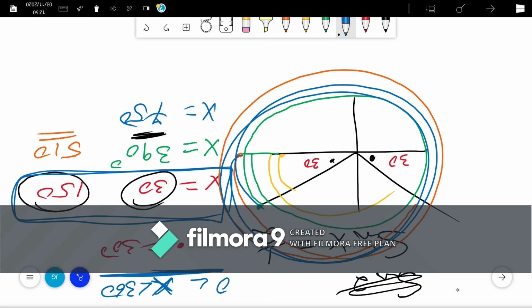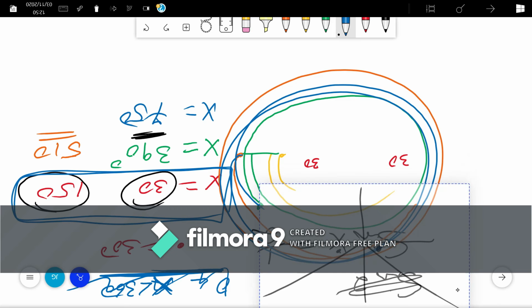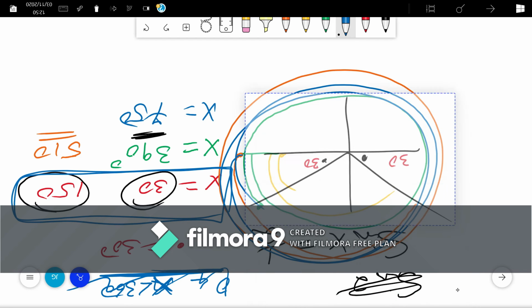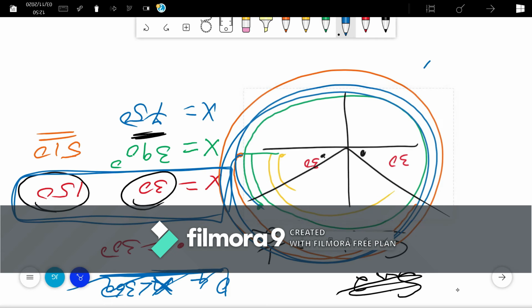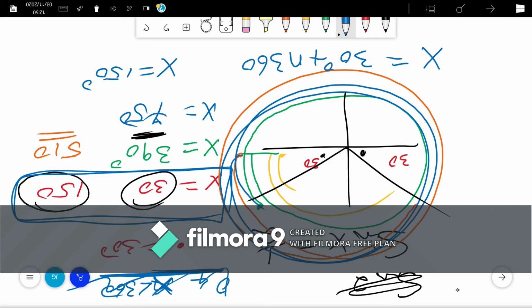I have to move in the whole diagram. This is the answer. X is equal to 30 degrees and X is equal to 150 degrees. But watch this bit. Plus as many circles as I like. That's what n times 360 means. If n was 0, there'd be no circle. You just go up 30. If n was 1, you do 30 and then do a full circle all the way around. If n was 2, you go up 30 and then you do 2 circles all the way around. But you still land in the same spot. This is what we call the general solution to what we've just done. The general solution.